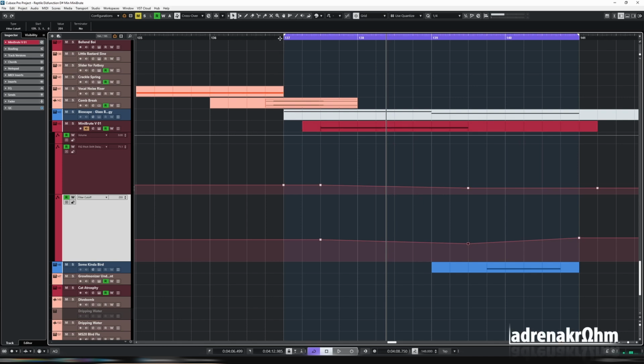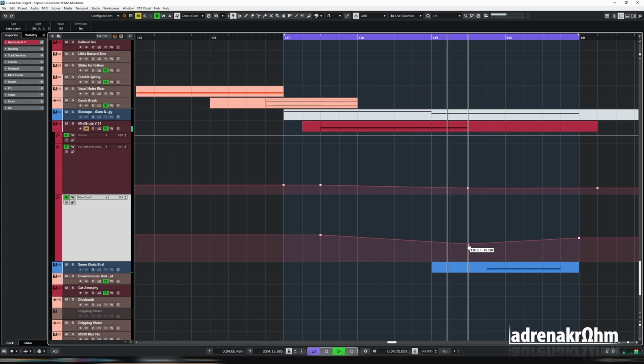So not a huge dip, but it's in obviously the lower mid range. Almost there.